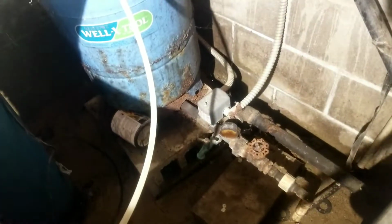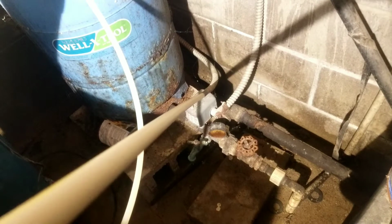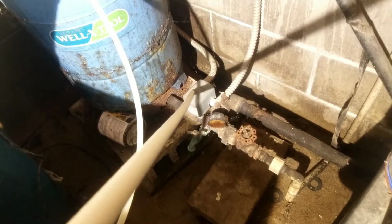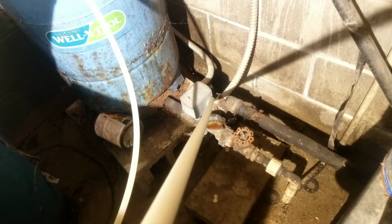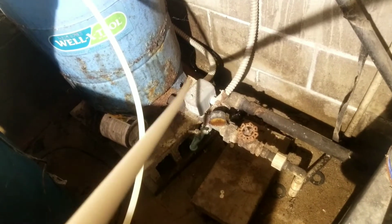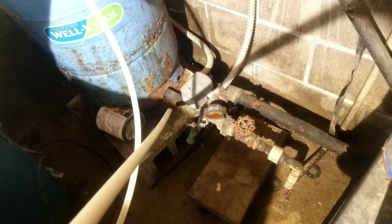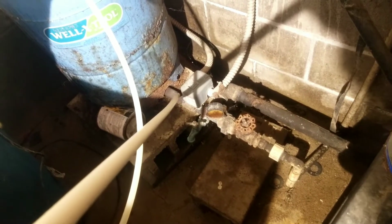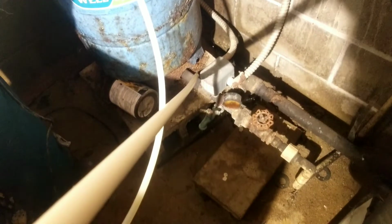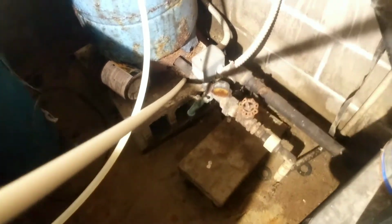The first step is going to be, let me get a pointer here so I can show you, we've already turned the power off to the controller, and we'll probably have to take the plastic cover off and remove the wires from both sides so that I can spin that controller and get it off out of the pipe. There's also the main pipe that feeds into the controller right here. That's going to have to be cut off probably with my Sawzall.